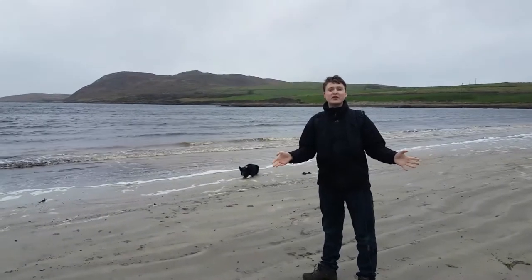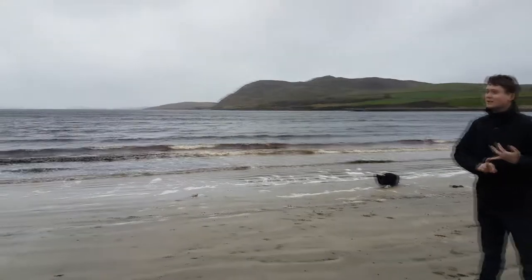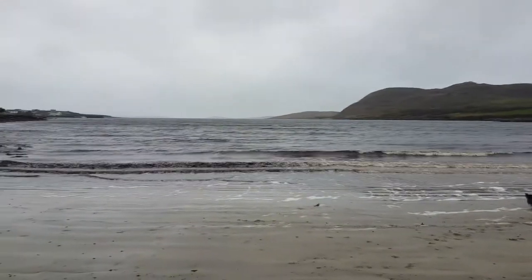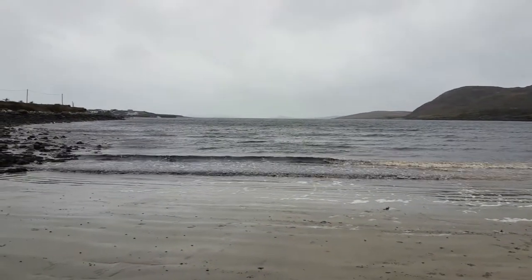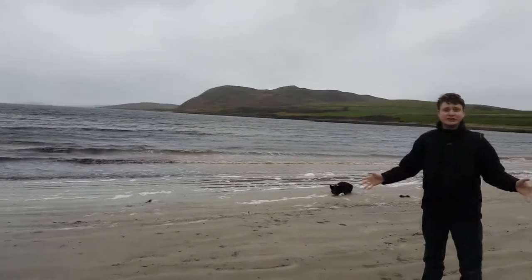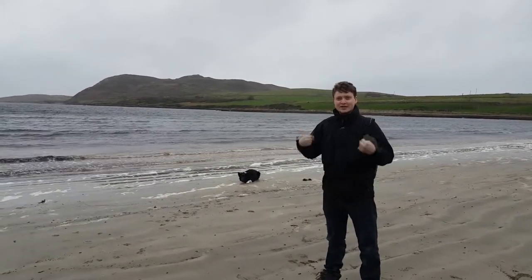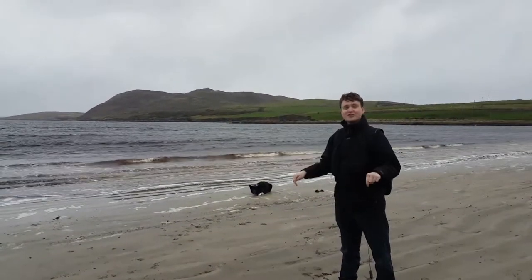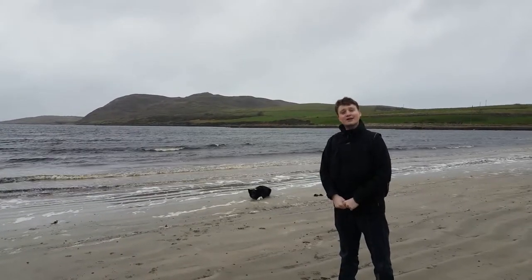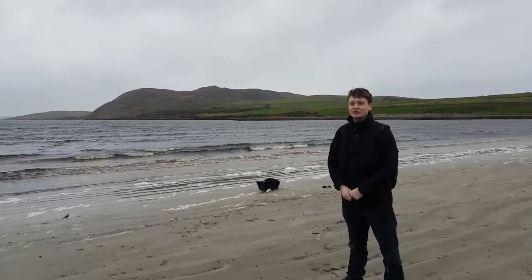And for all of you out there that complained about scenery, and too many shots of scenery, and too many time lapses, and then went back on your word when we showed you what Ireland looked like, and said you wanted more scenery, and said you wanted more shots, and you wanted less of us this time. This is a dog walk on Cleggan Beach. Jasper's Frisbee and his friend Sven will be involved.